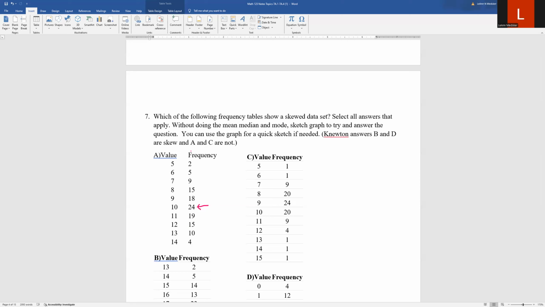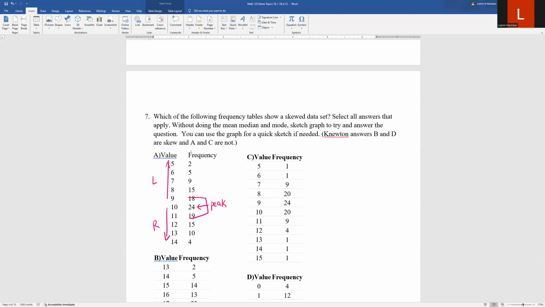You look if these numbers are pretty close, within 5 of your center, which there were 18 of these and 19 of those. Those are pretty close to that, and they're pretty close in value to each other. If that's true, my peak is going to be composed of all 3 bars. And that's really important because that helps us determine what's left on the left side and what's on the right side of the peak. Now, these numbers go smaller as we go up. They go bigger as we go down. So on a number line, this would be to the left of the middle, and this would be to the right. So this is going left, this is going to the right.